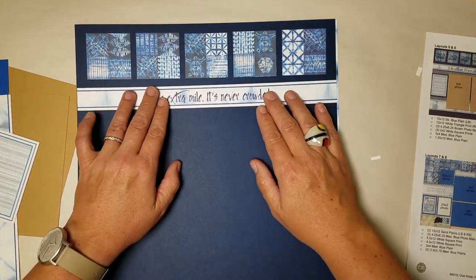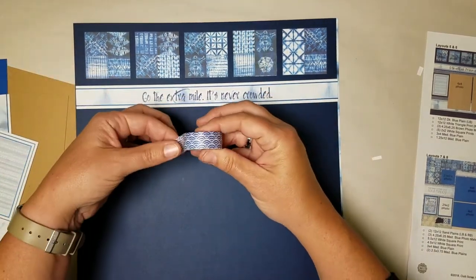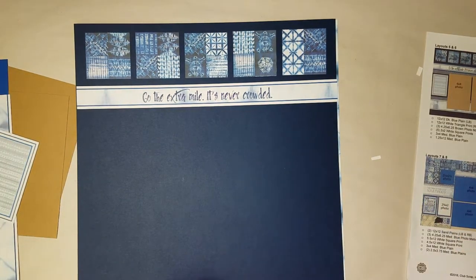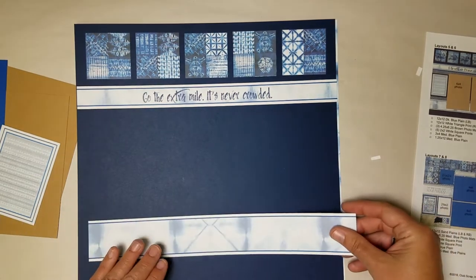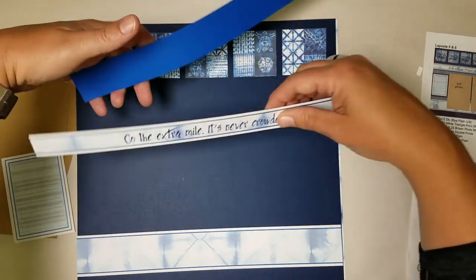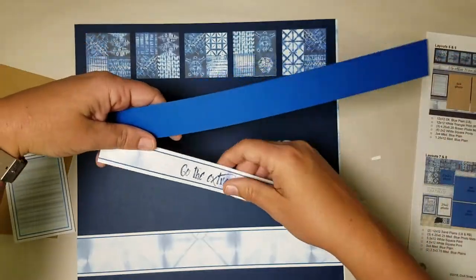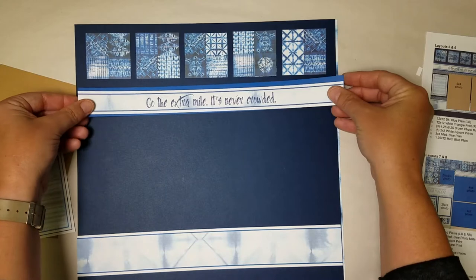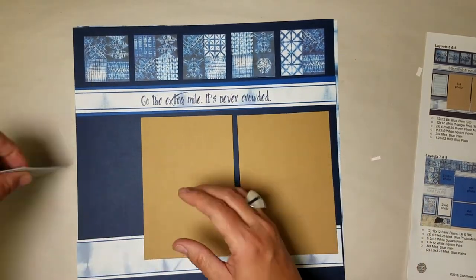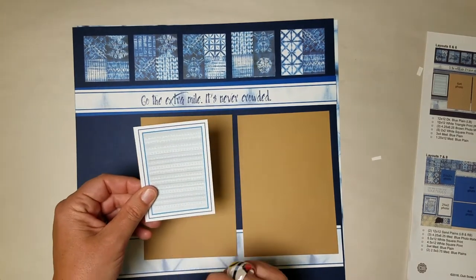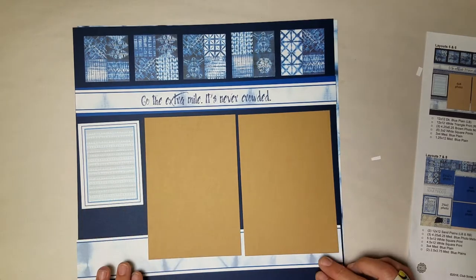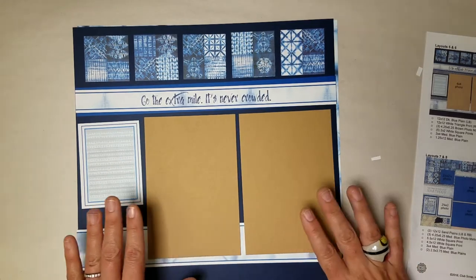Then along the top I added a title, followed by a piece of that scalloped washi tape right beneath it. I did the same thing at the bottom. I added this border strip and put the washi tape above it. Oh forgot to mention we've got a nice matting strip here for this border to create some contrast behind it. Two vertical brown photomats and then one vertical journaling piece right in there. So that's a nice setup.